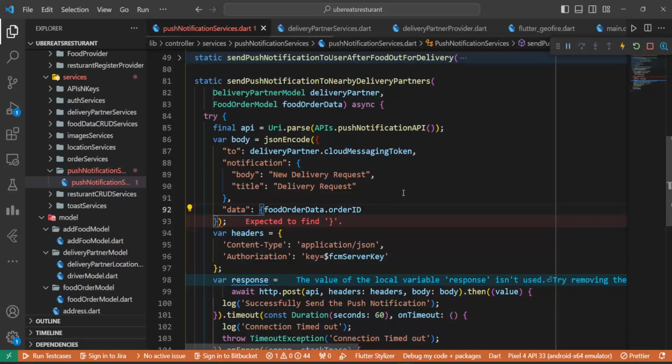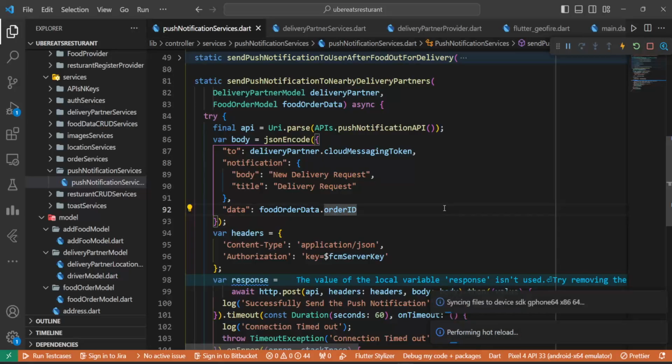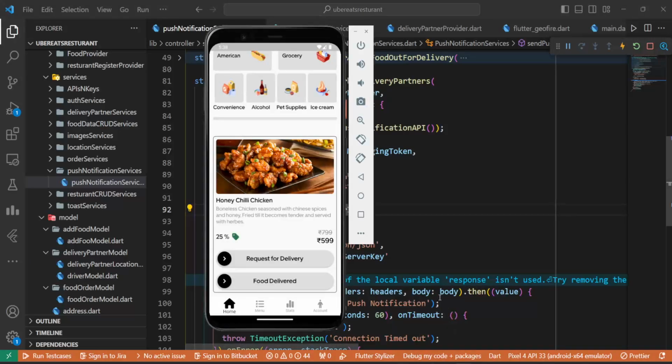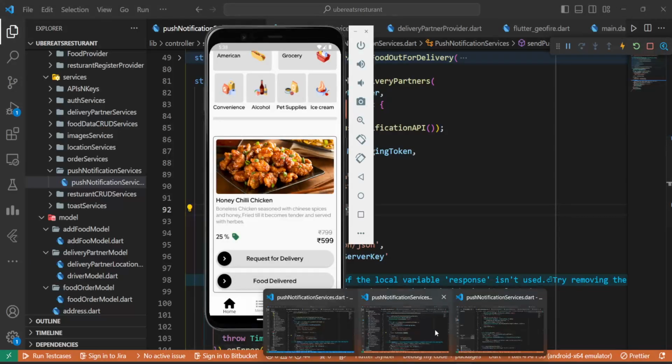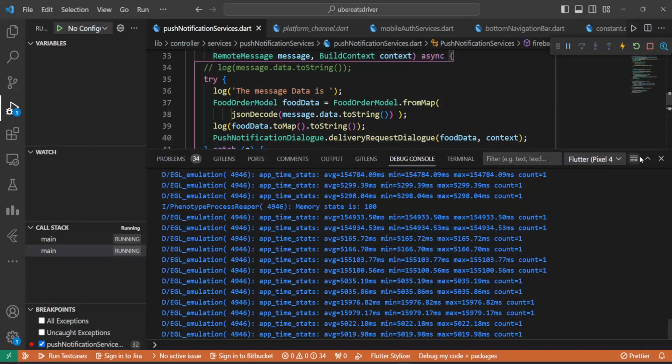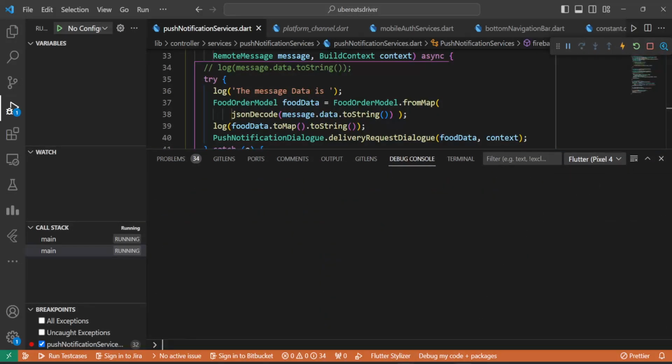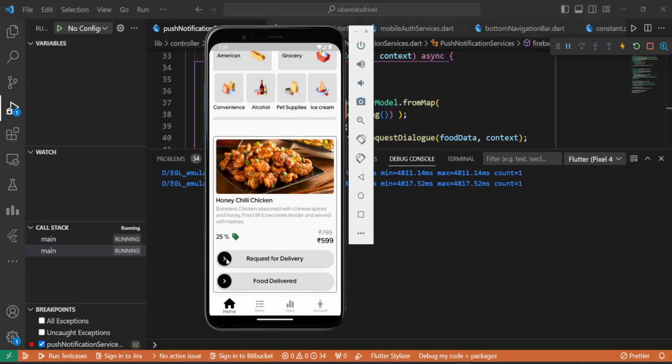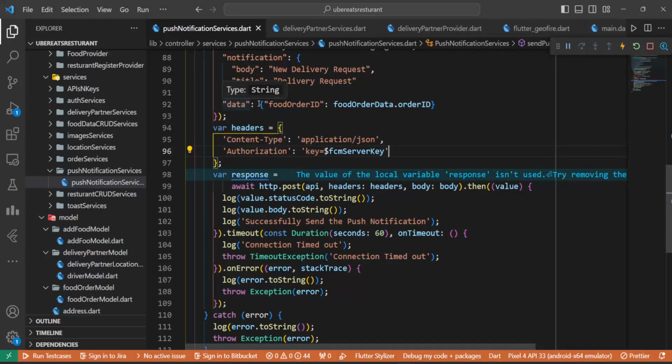Let's save this one and now let's trigger this function. So we'll go to the driver application. Here we'll open up the terminal and let's trigger this order. So here in the restaurant, we will pass the data as food order ID equals food order ID. Let's save this one and let's trigger the push notification.